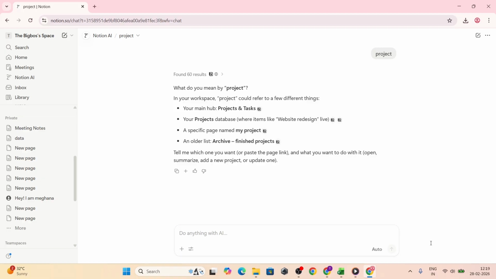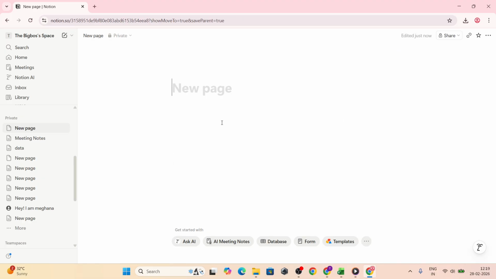Finally, bring AI into your databases. Add a database and select Use Notion AI to automatically fill in properties or summarize entries. This can help generate short summaries for long descriptions, suggest tags based on content, or propose statuses to speed up triage. Use it to keep information consistent across entries without manual copying.